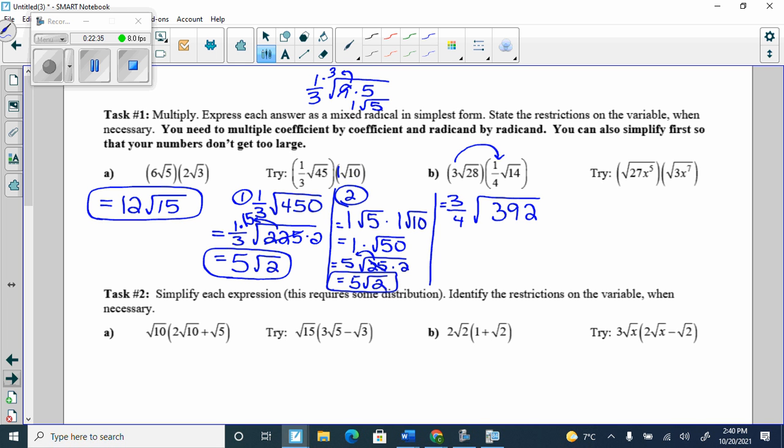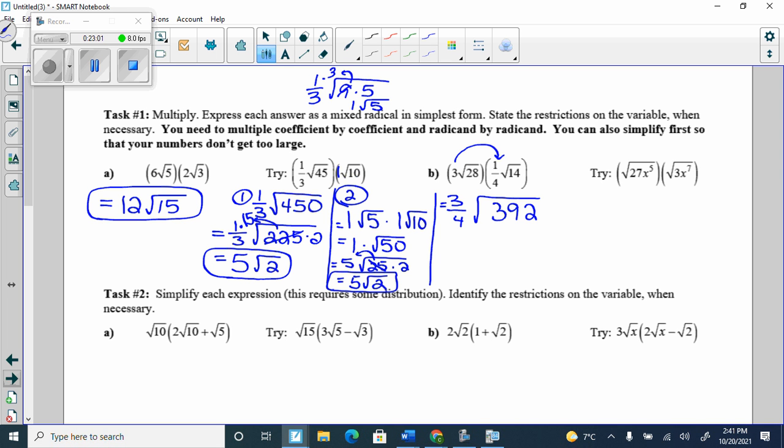How long are we going? 256? That's what we got, yeah. 289 is 17 squared. I have everything right. 20 squared is 400. I got that one. Yeah, we're good with that. 18 squared is 324.